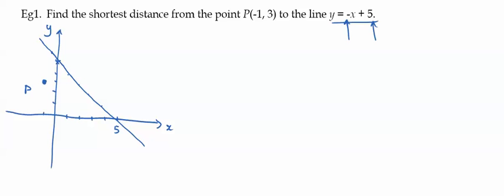So if I want to draw a line perpendicular to it that goes through the point P, this line will make a right angle with the line given to us. And the reason why we are creating this perpendicular line is to come up with this coordinate. This is the point where those two lines intersect.